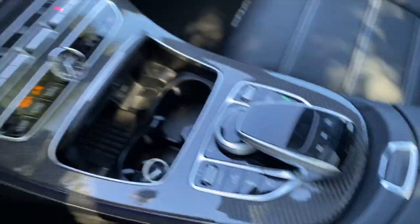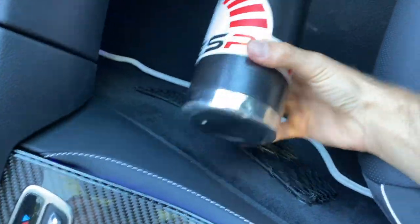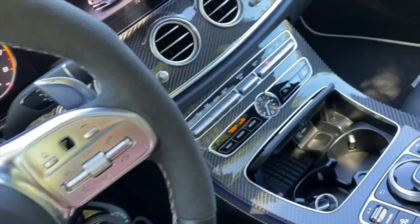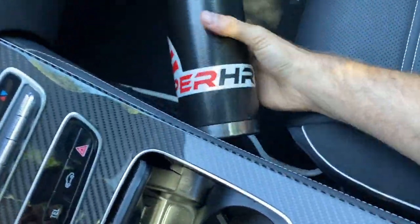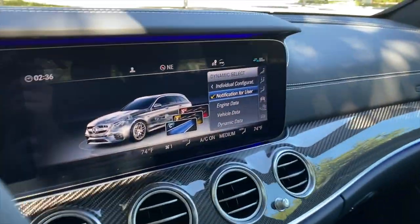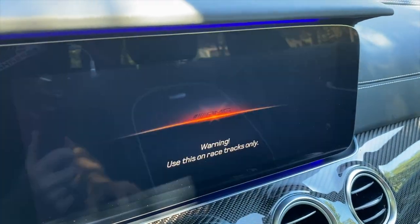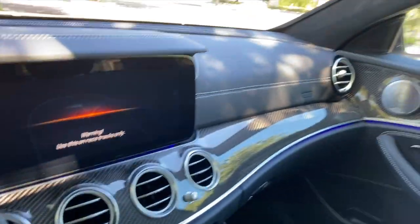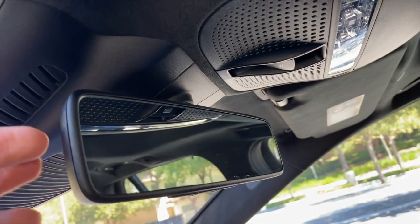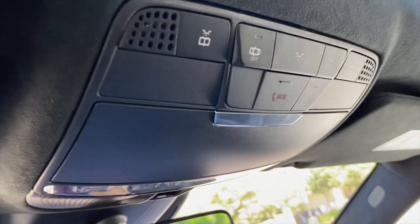It also has a netting piece for extra storage, though having to put items back through the netting might get annoying. The infotainment has a Track Pace setting where you can record lap times, drag race acceleration times, quarter-mile times, and braking distances. Telemetry shows a running display of speed and acceleration blips. The rearview mirror has cheap-feeling plastic — one of the cheaper elements in this car — but there's a sunglasses holder up there, and dual sunroof panels up front and in the rear.